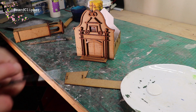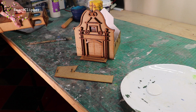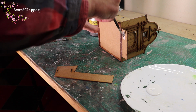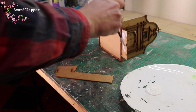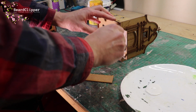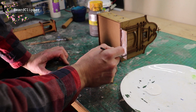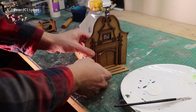While I'm waiting for the paint inside to dry, I'm going to glue the base and the tower to the base, because I may as well. So yeah, I've had a look, and I think I'm going to basically do the same colour scheme as they have on the website, which is really nice, kind of a whitey grey texture on the outside, and then red tiles. Obviously they've not used their own tiles to replace on the roof, whereas I have used the paper tiles. But still, I think it's a really nice little thing. So I'm just going to put some glue here and stick this together, and then I will drop the tower in place as well.